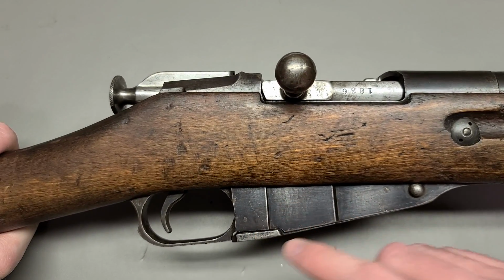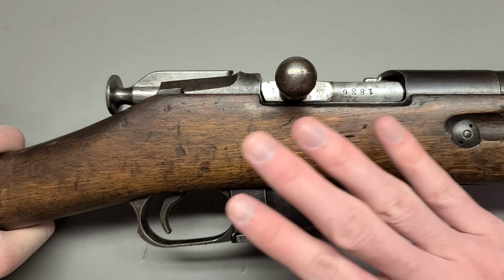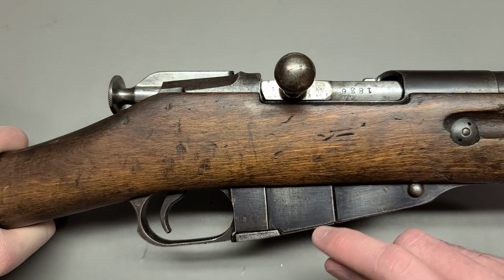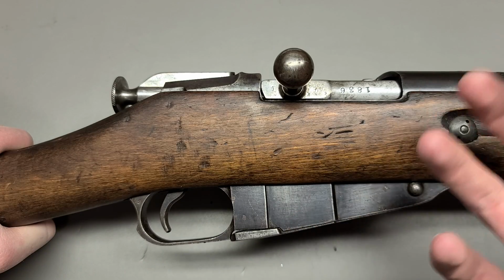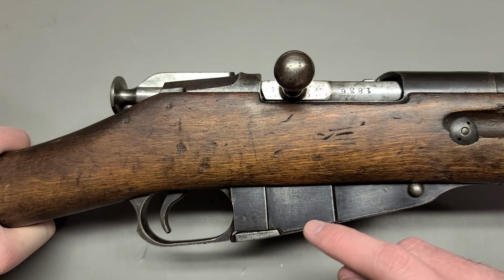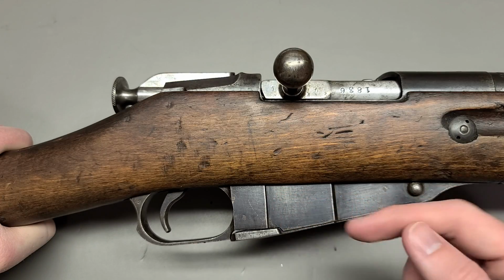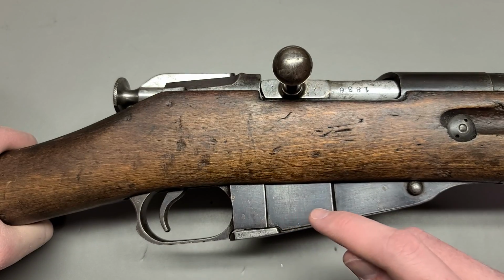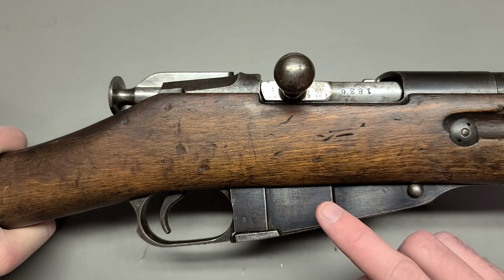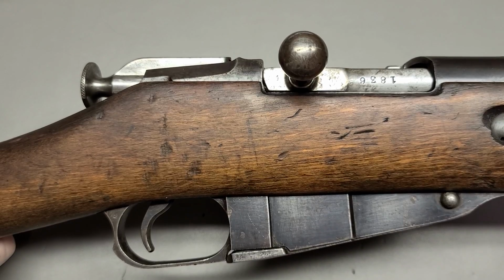The finish also doesn't look black on this. Generally on those refurbished Mosins, it'll look just kind of like a flat black. Now, it can also be kind of glossy, but it'll look very dark, very black. This looks more like an actual bluing, closer to a blue kind of gray color, but we can see there's a lot of finish wear on this rifle. And it's not just limited to the magazine either.